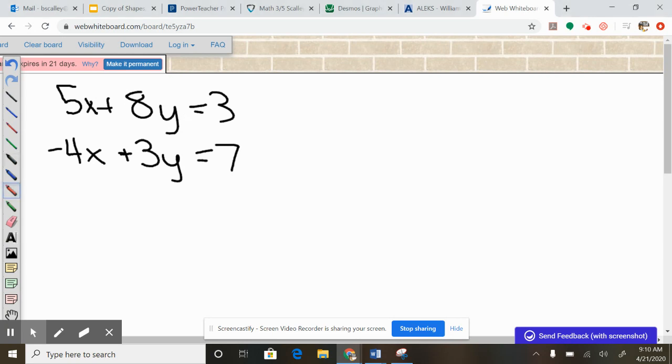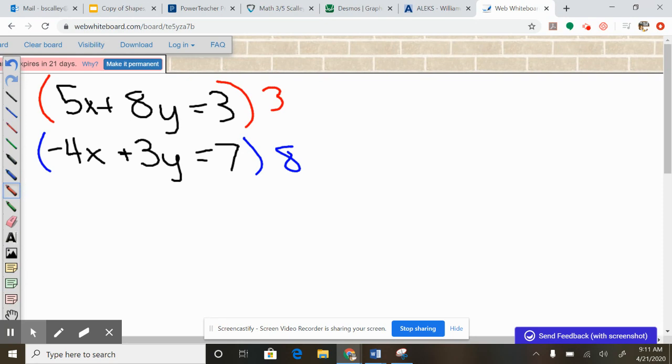And I'm thinking, 8 and 3, least common multiple would be 24. So I'm going to try to make them match at 24. Well, that means I'd have to multiply the top equation by 3, because 8 times 3 would be 24. I'm going to multiply everything by 3. Remember, it's like that big distributive problem. The 3 is going to multiply everything. But I'm going to multiply the bottom equation by 8, because I would need to do 8 times this 3y, so that way they're both 24y is what I'm trying to get here.